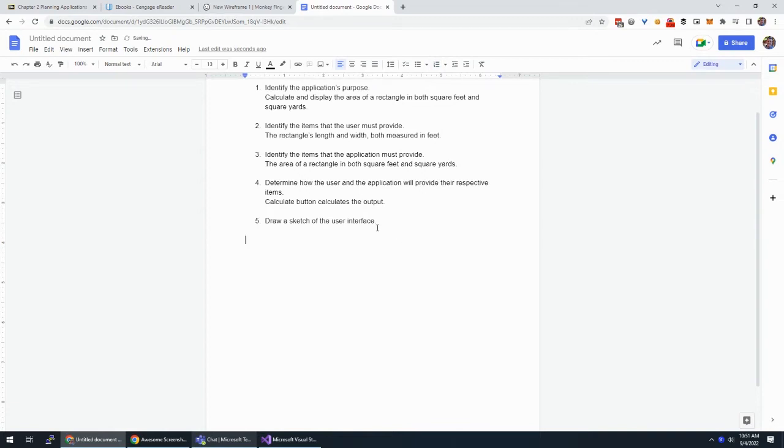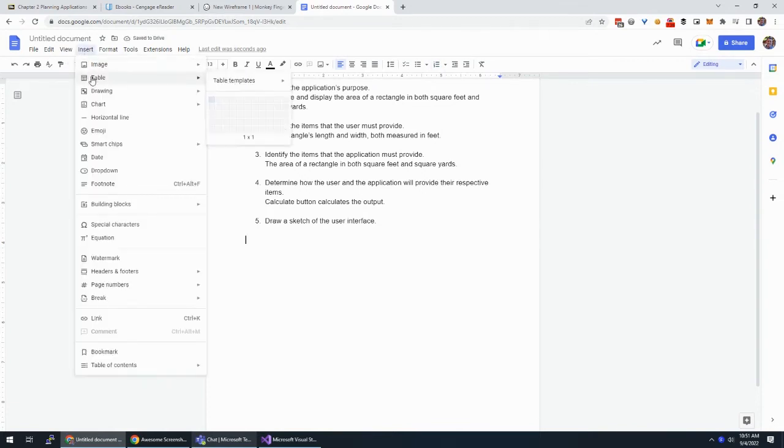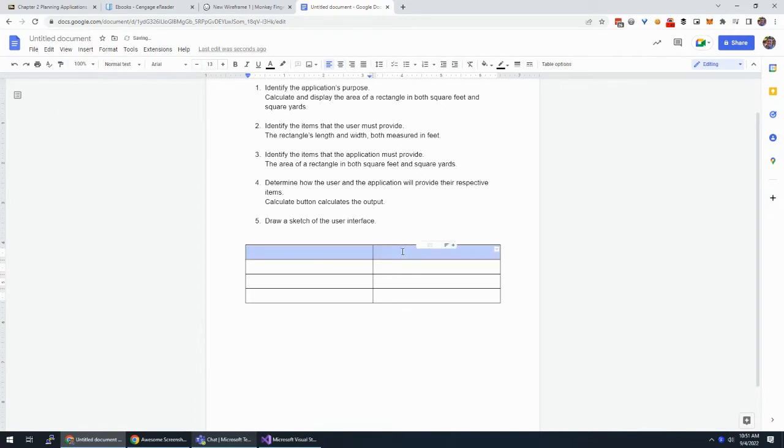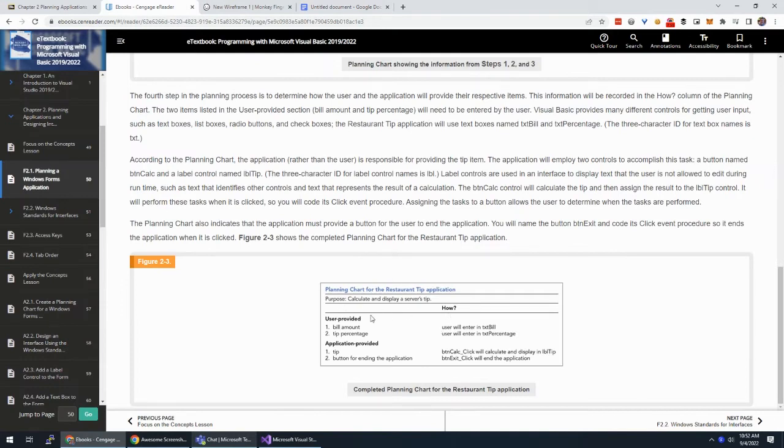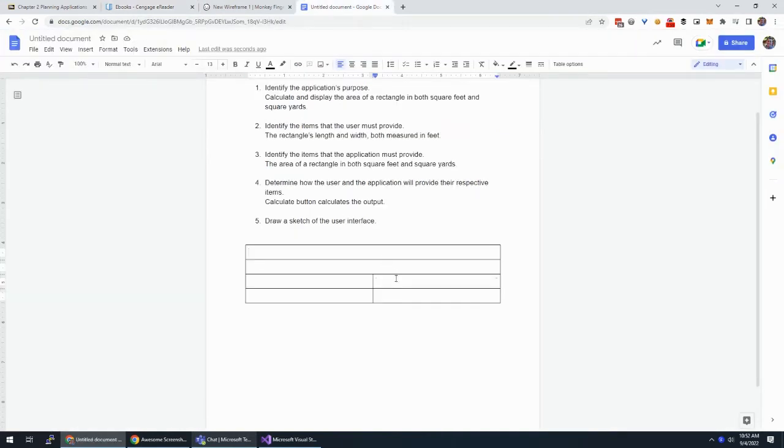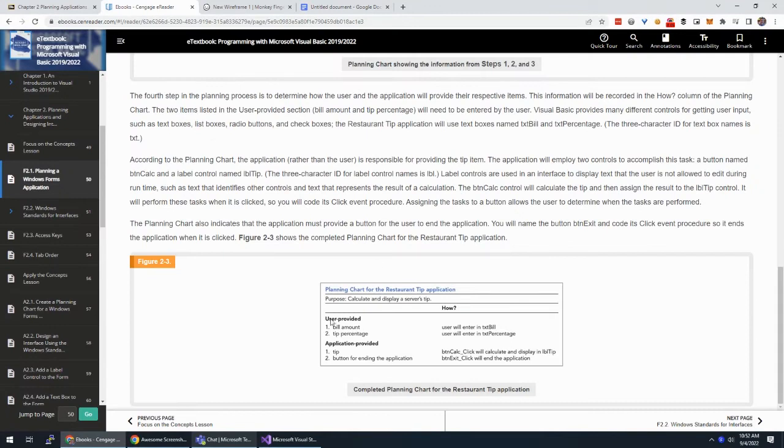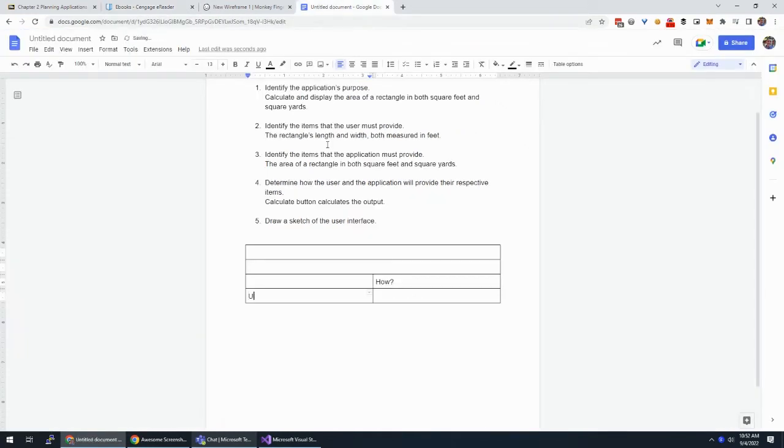So we're going to create a planning chart. In this Word document, I'm going to insert a table and make it, I think a 2x4 table will do. I'm going to take these first two columns and merge them together, and these second two columns and merge them together. Okay. So it's starting to look kind of like this. And this spot right here, third row, second column, says how. All right. And we're going to fill that bit in. And notice I'm just jumping back and forth. So we have some user provided input and then application provided output or buttons, etc. So user provided, application provided. I'm just going to put that in here.